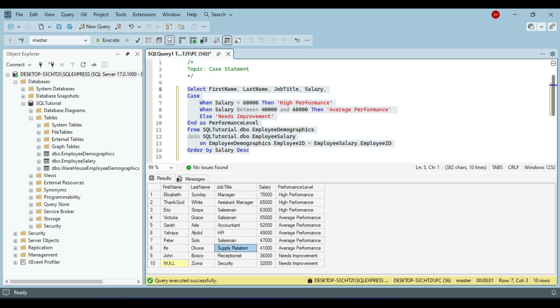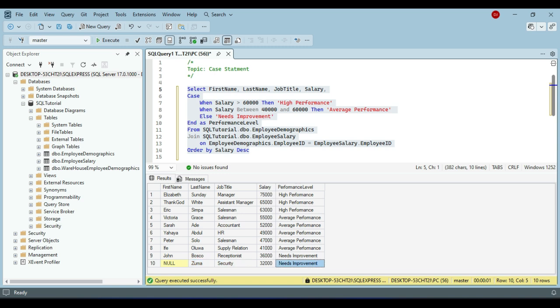Okay, and actually Ifeoluwa being the average, but the low earners who need to be improved are the receptionist, which is John Bosco, and also Zuma, who doesn't have a first name and probably needs to be updated.